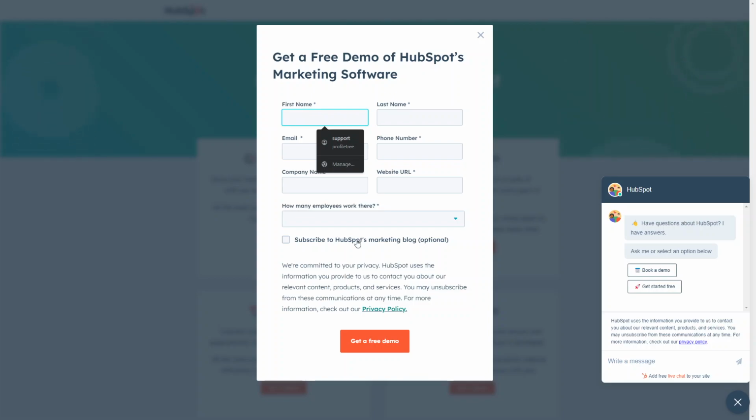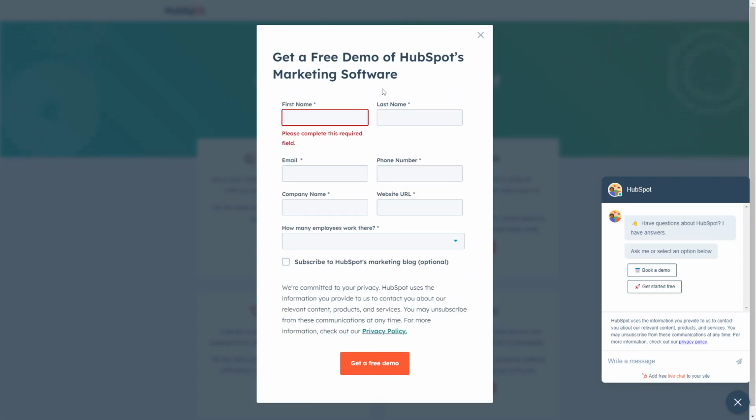Within that form, users can enter their information to start a free trial. The landing page includes a form with several fields for visitors to fill out, such as their name, email address, and company size. That way HubSpot gets all the information they need to build up a database of potential customers. And users know that once they sign up, they can get a free demo of the service that they're offering.